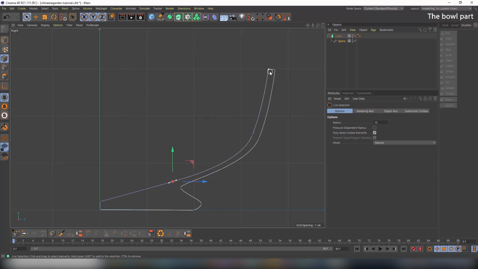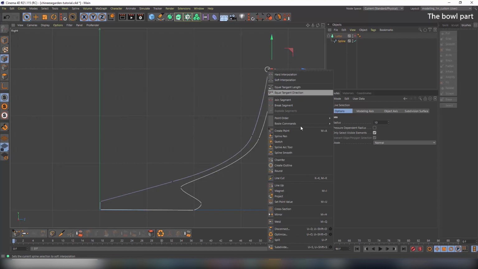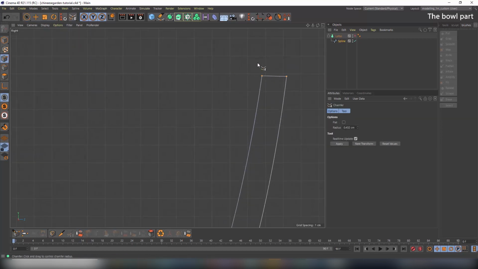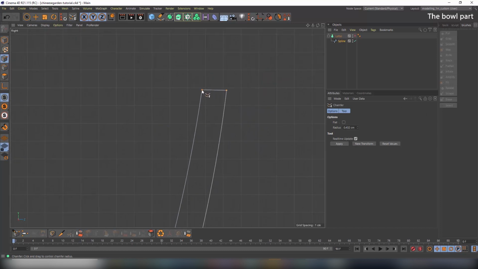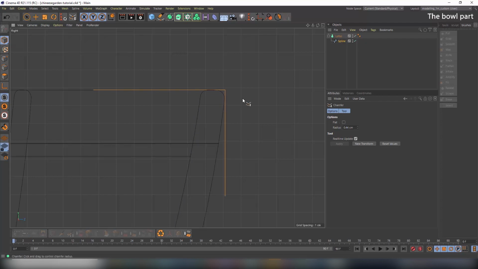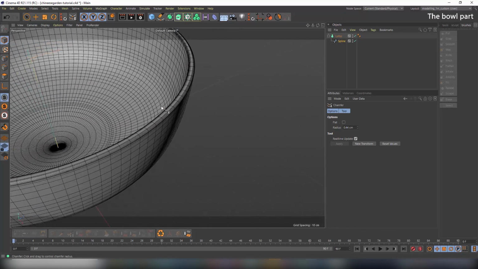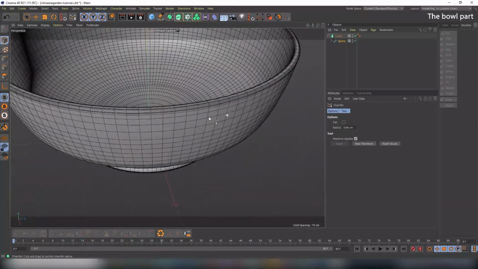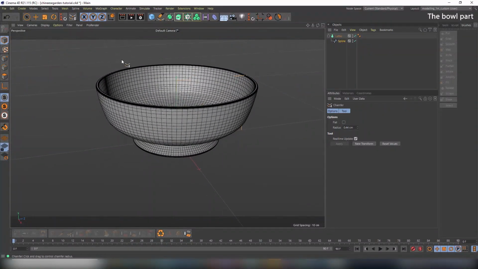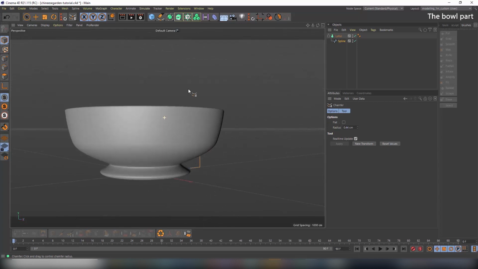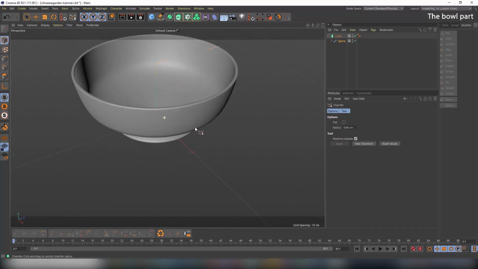So this is it. Also, this is too rough, so we'll select those 2 points again, right click, and there is this chamfer tool. I'm sorry, I'm not a native speaker, so sorry for any wrong pronunciation. Anyways, I can make it rounded, so let's round it like this. Go back, turn on again, and this is much better. This is what we are looking for, actually. So yeah, it's nice and smooth.